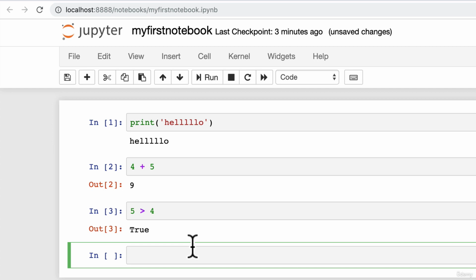Now, one other thing with Jupyter Notebooks that is really nice is this idea of the notebook, where instead of just always having code, which you can see over here, if I click on the drop-down menu and click Markdown, I can now type text like, this is my first Python or Jupyter Notebook.